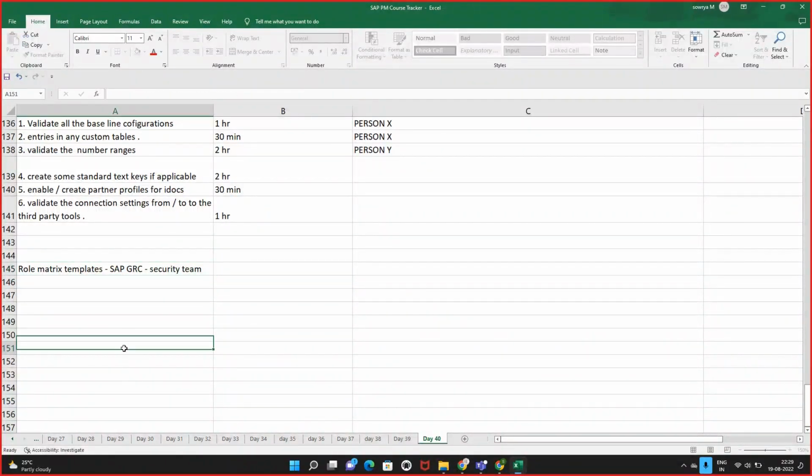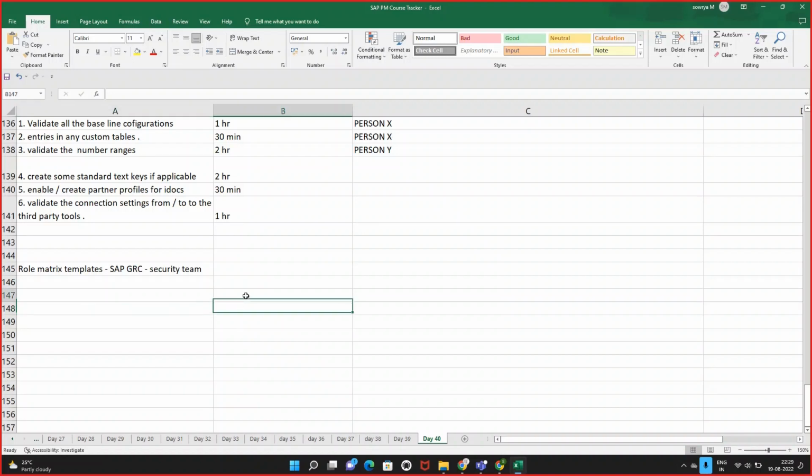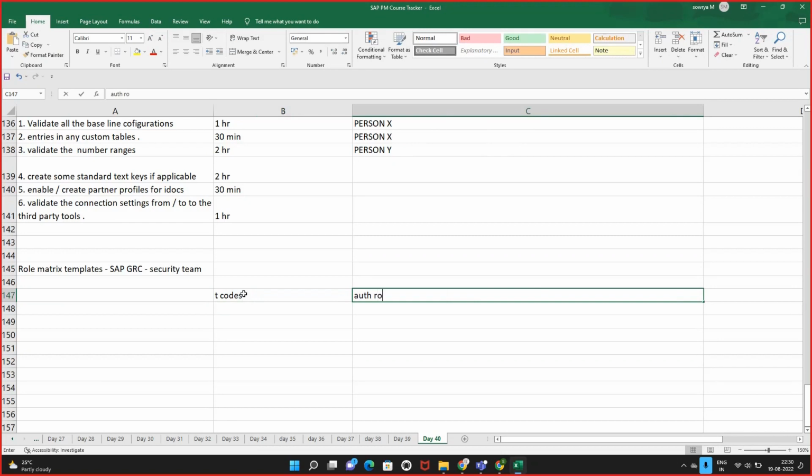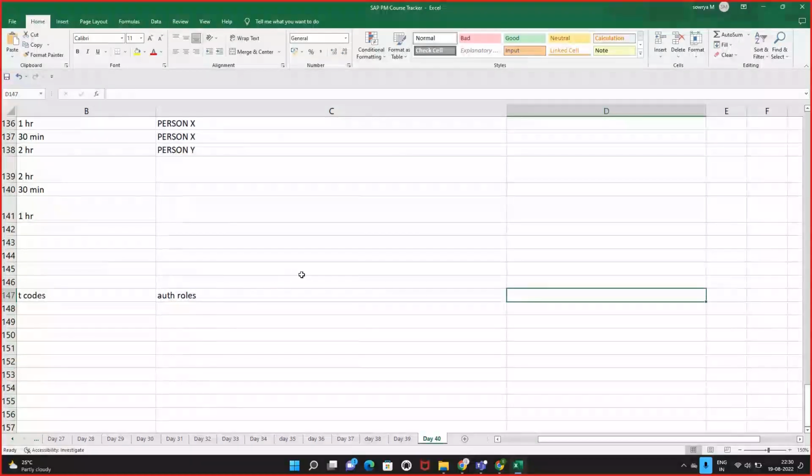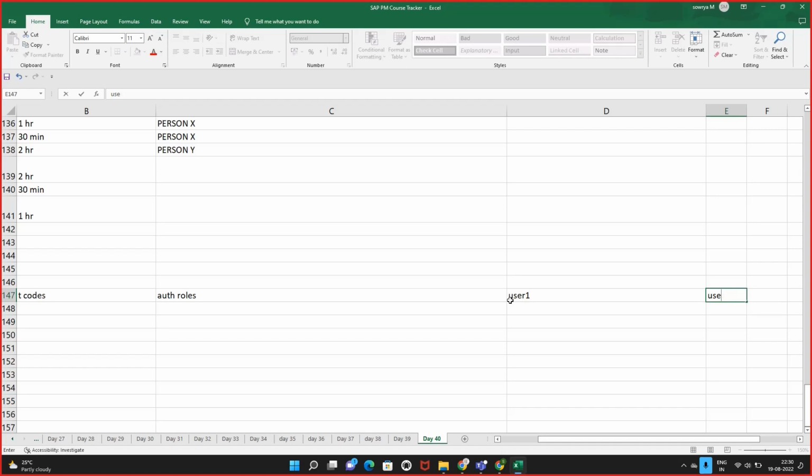And also there is one more concept here. Let's say you have your T codes, and authorization roles, and here you will have user one, user two, user three, all related to plant maintenance only.